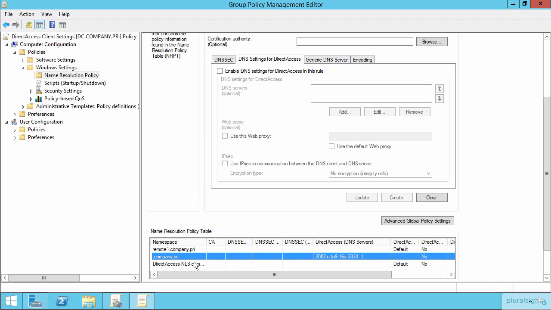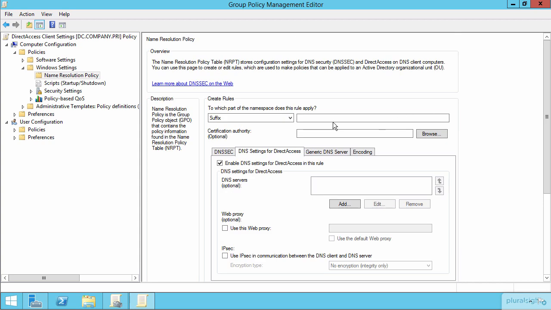If you have other servers, maybe you've got a web server, maybe you have an externally accessible application server, that you do not want direct access clients to attempt to resolve using your internal DNS settings, well, the way in which you configure those is by checking the box here to enable DNS settings for direct access against the address that you set up here. So the suffix or actual A record address that you would set up here. So again, this is a fairly complex configuration, but you may need this if you have those resources that you want to guarantee your clients will attempt to use external network resolution as opposed to your inside DNS servers.